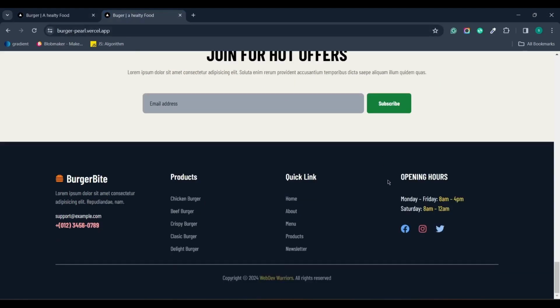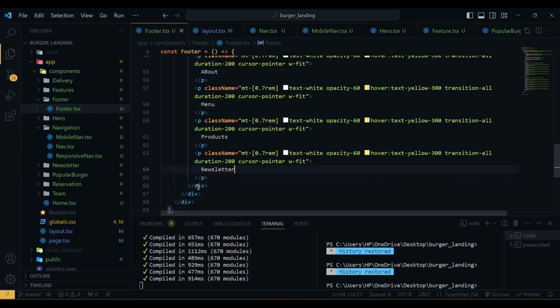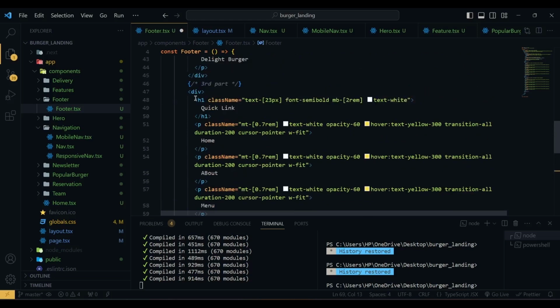Then we have this opening hours as a heading and some text about the opening time and a social icon. So for this, after this div, we have our fourth part. I'm going to give a comment of fourth part, and here we have a div, and we have this same type of heading.